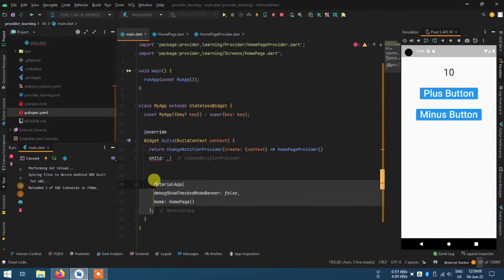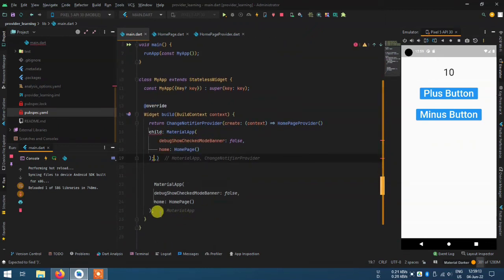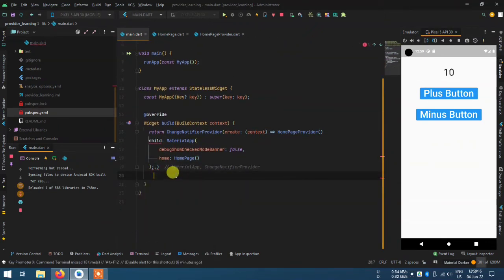The child will be the material app. Just copy and paste it. We have a semicolon issue here. Let's fix it.